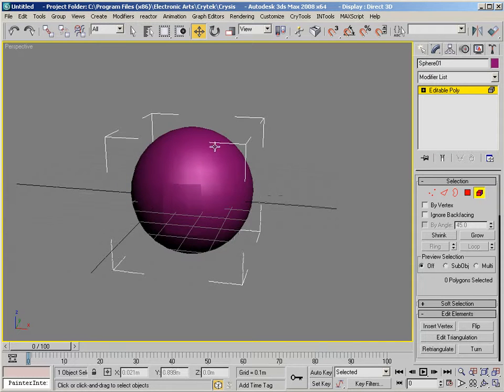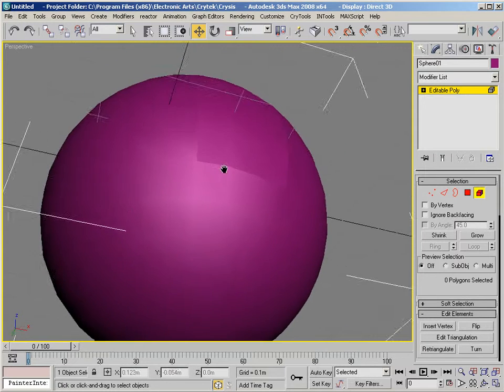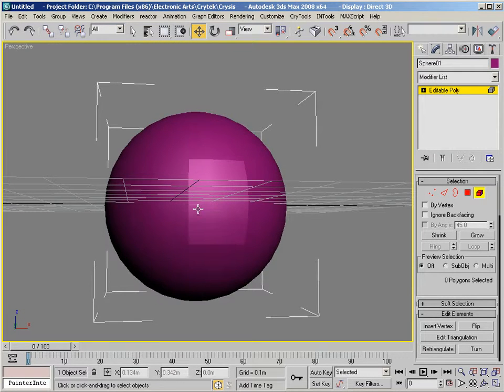Basically, depending on the angle of the surfaces next to each other, it will either make it smooth or it won't make it smooth. It's on or it's off. And so that's kind of how you have to do things.